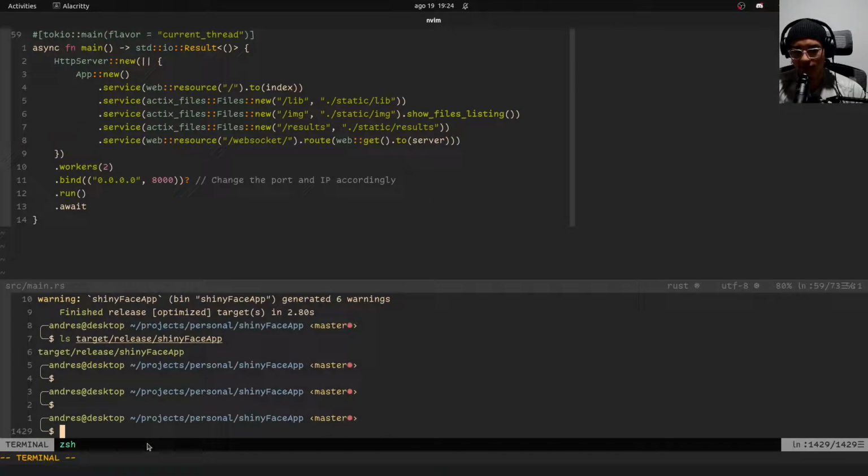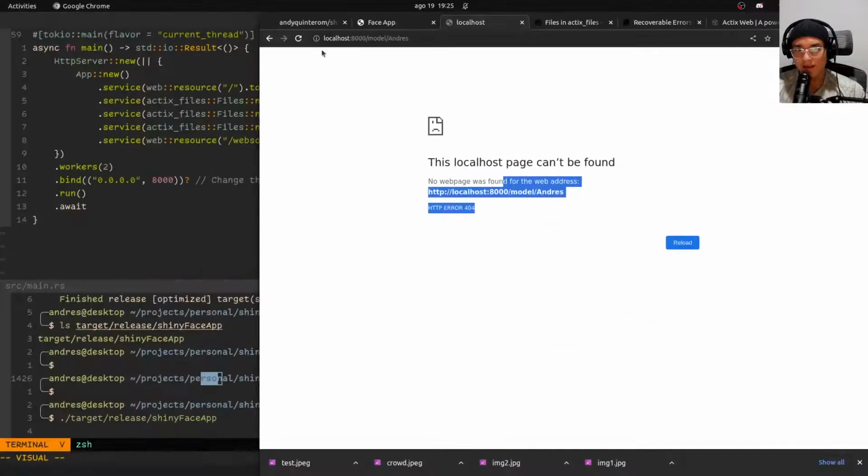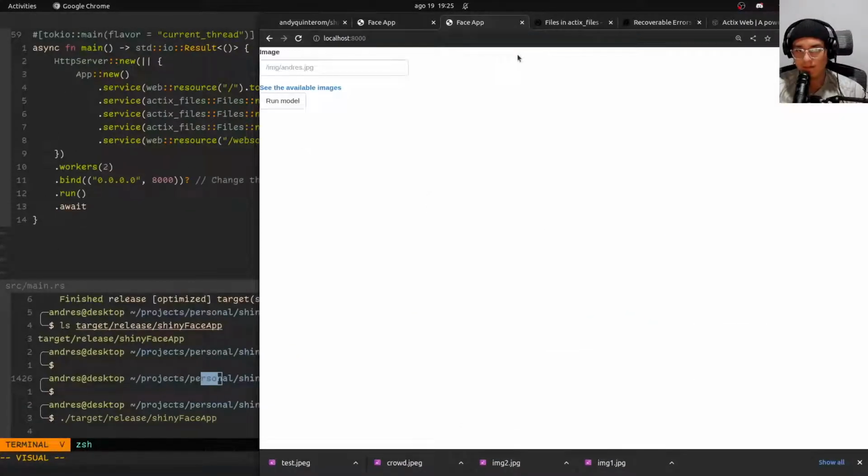So if you run Linux, I can literally run it. If I'm going to do it for Windows, I would have to build it for Windows, or for Mac, or for ARM, if I'm going to run on a Raspberry Pi. Or for WebAssembly, I could compile it to WebAssembly. But this is literally just a binary, and I can run the binary, and I have my app, right?